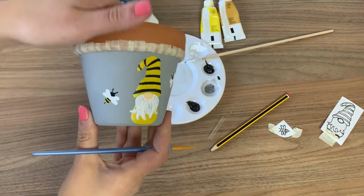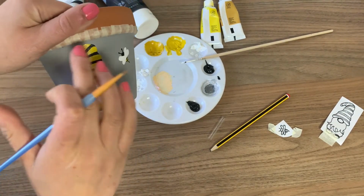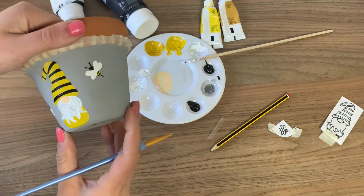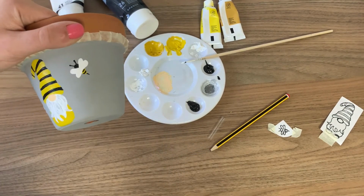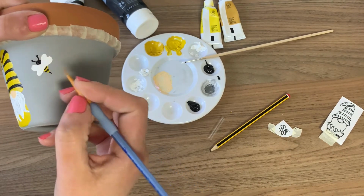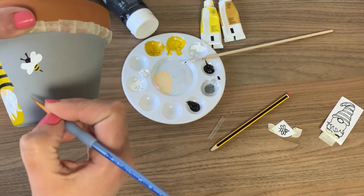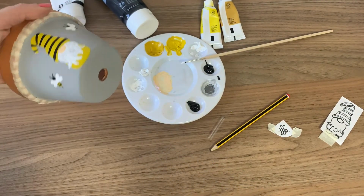So that's the painting done on my two bumblebees and my gnome. I'm going to let the gnome completely dry and then I'm going to outline him with my black paint pen. But what I'm going to do underneath the bees is some flight lines. So this one will come around like that and loop. Yeah, I think I'll loop it around like that and bring it around like that. And then this one just have a few down here.